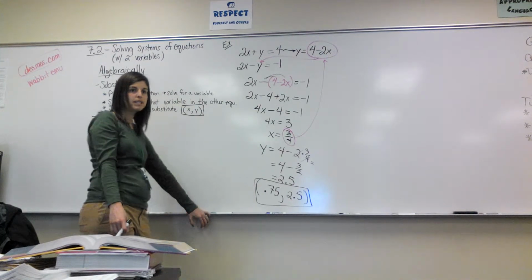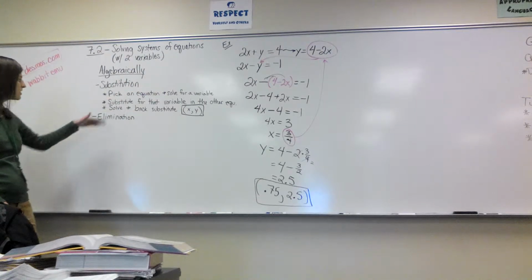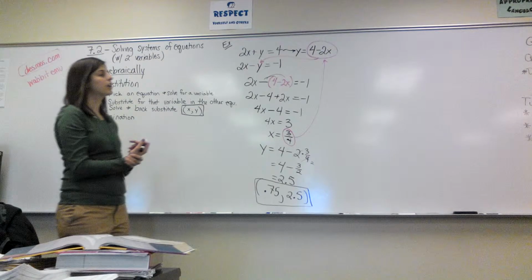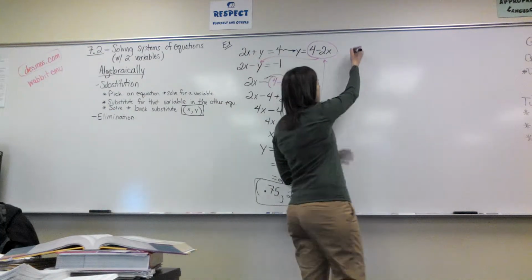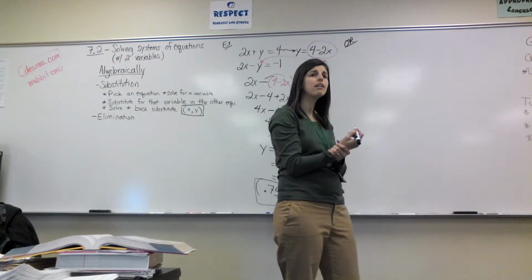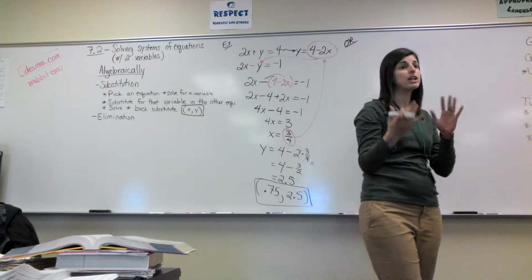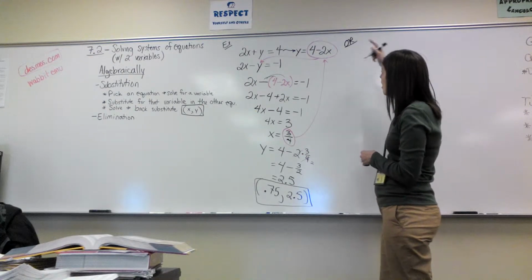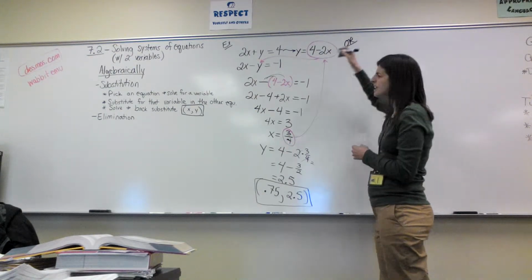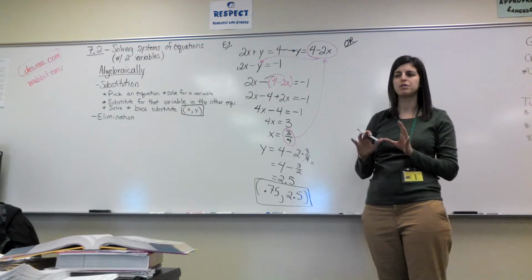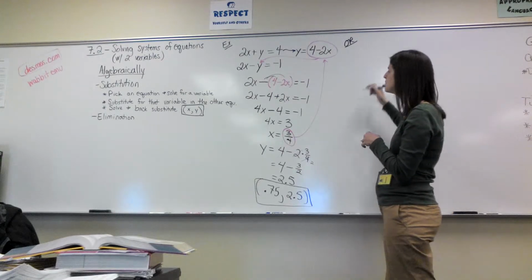Okay, that's a pretty basic example, solving by substitution. Let's do this a different way, okay? So we're going to do the same example, and then we're going to talk about how they compare and why you might want both of these in your tool belt so that you can use them when it's easier to use them, all right? To solve by elimination, it's also called linear combinations, maybe in Algebra 2. It depends on what Algebra 2 language your teacher used.